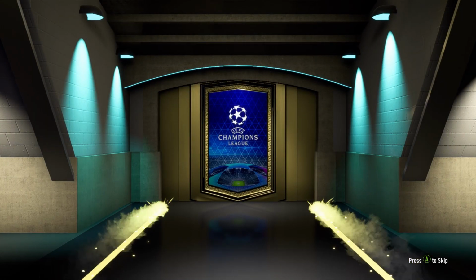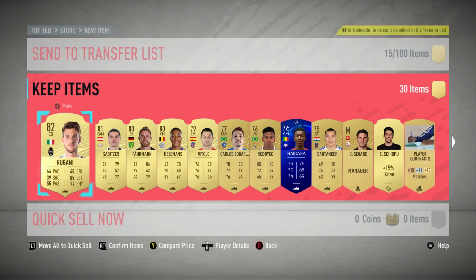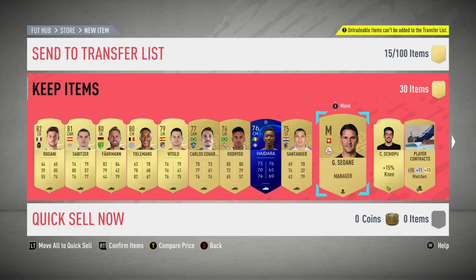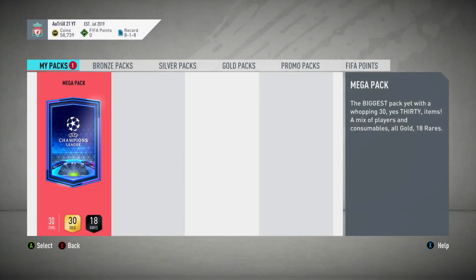Can we hit a board out of the first one? Let's see. And we can't again. So far our rewards are really bad because we didn't even get a board out of our first 3 packs. And there isn't a really good player in this pack, but Sabitzer is usable for the Bundesliga team. So into the next mega pack.